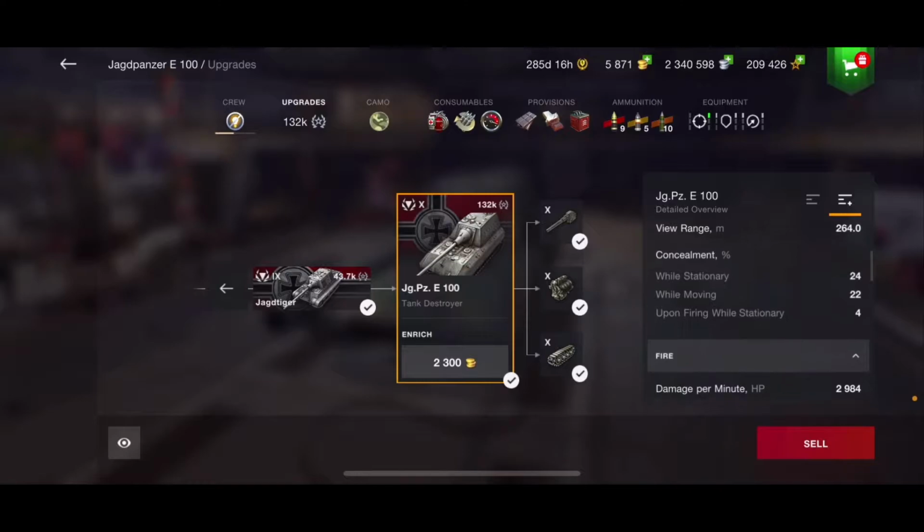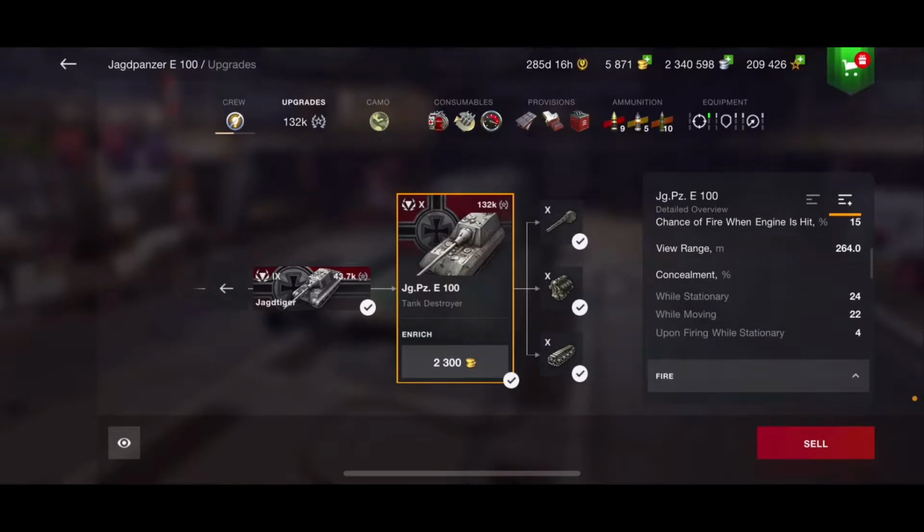The view range is 264, which is very good. Well, not very good. It's pretty good, and you can work with it. You could probably spot heavy tanks around the same time that they spot you, or if not, a little bit sooner. I could be wrong on that, but the view range has not let me down yet, and it is very good in my opinion.